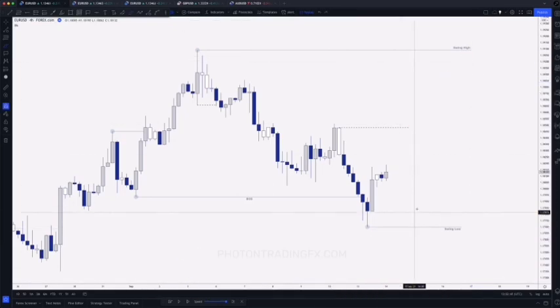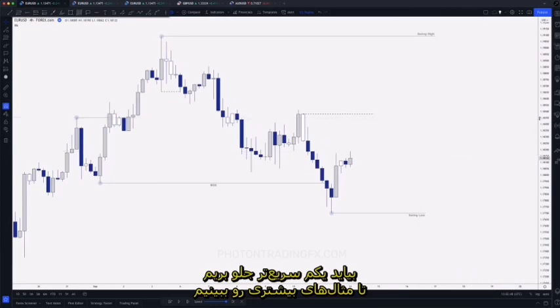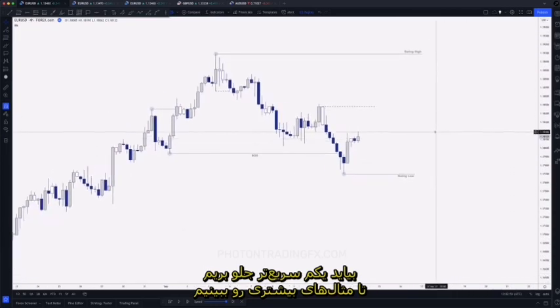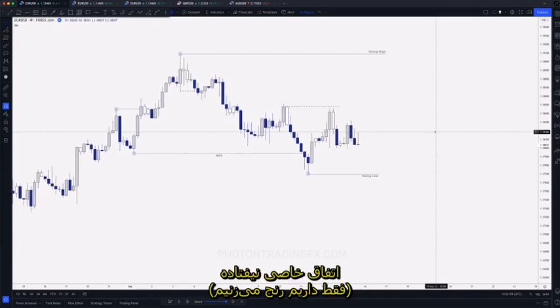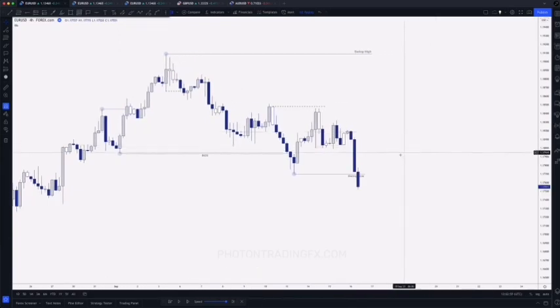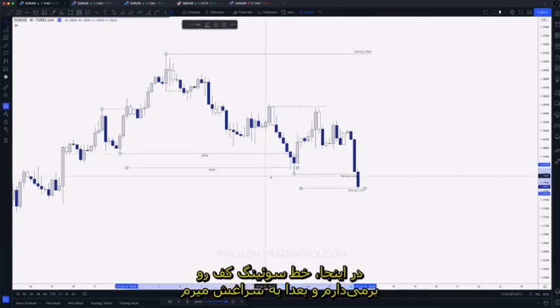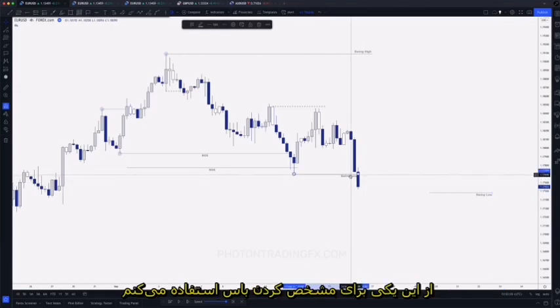Okay, so let's go through this a little bit more quickly now, and you can just see a bit more of an example, and then we'll leave it there. So let's see what happens. Nothing's happening, we're just ranging. Okay, boom, now we have a candle closure. So what will happen then is I'll just move this swing low line out the way, and we'll use that in a second. So I'll delete this one. We'll put this as a break of structure.